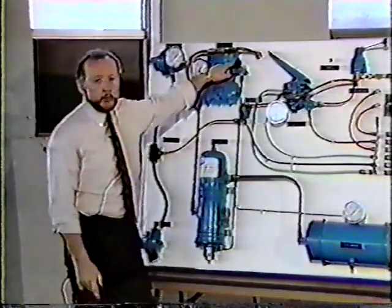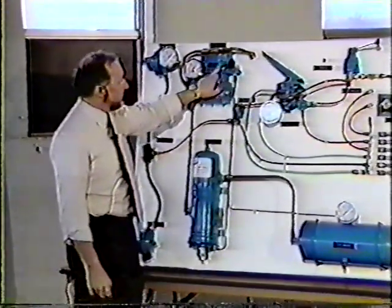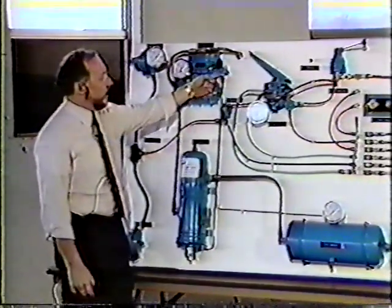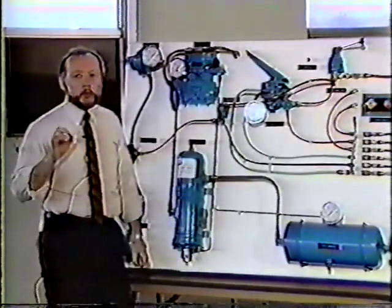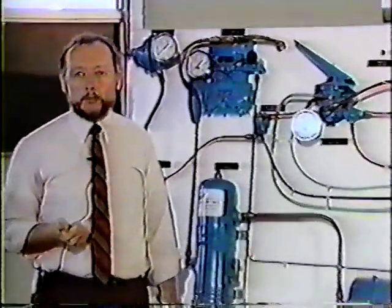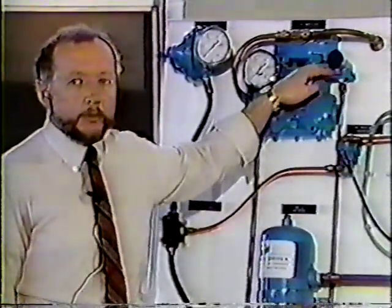The spring pressure in the governor moves back, forces the piston back down, takes that pressure off of the unloaders and exhausts it out the top port or the exhaust port of the governor. Now that port is threaded, so you could put a hose in there to remote mount your exhaust. You don't put a plug in there. I've seen plenty of plugs. You don't put a plug in the exhaust of your governor.